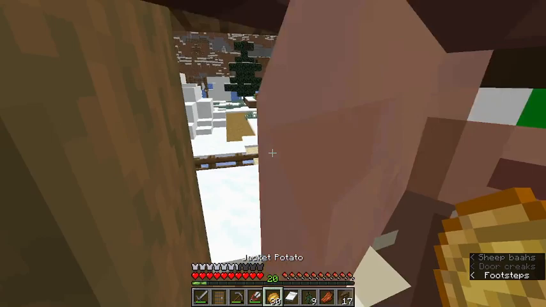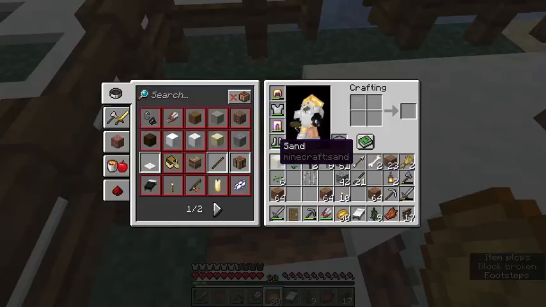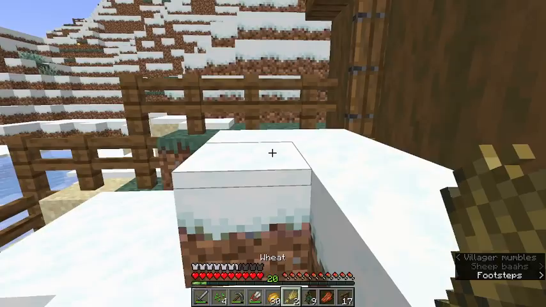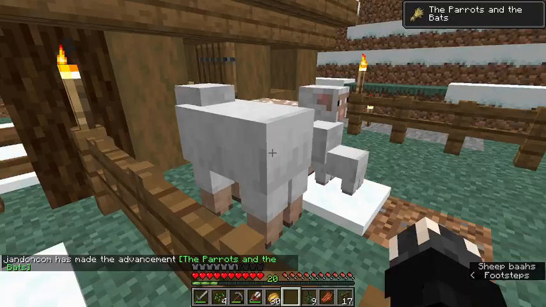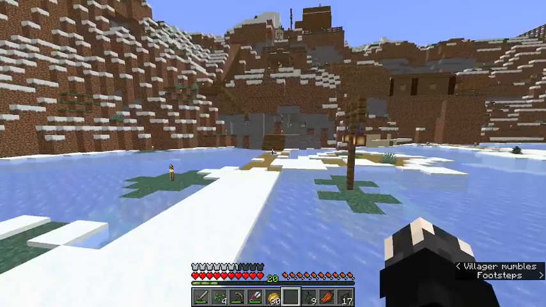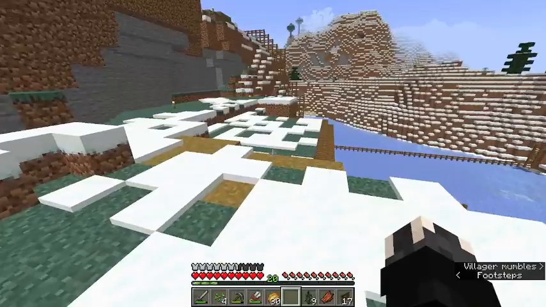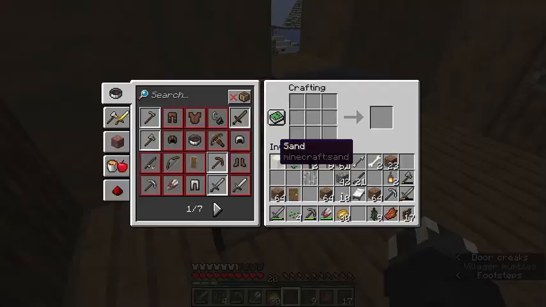Look out! Come in. Can I go through the door, please? Thank you. Right. So let's do that. That gave me two bits of wheat. Right. Hey, I got an advancement for that. The parrots and the bats. Nice. Right. So we're gonna make another bed for our armorer. I'm pretty sure he's an armorer. I know, baby sheep. You gotta have baby animals in life, you know? Right.